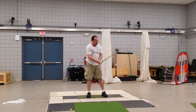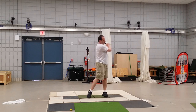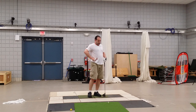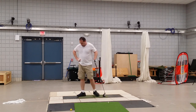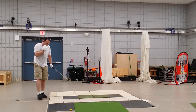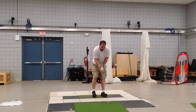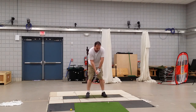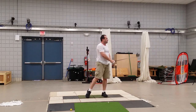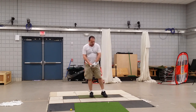Let it go. Give me a bigger backswing. When you let it go more, the motion is a lot better. So make sure you keep more backswing, okay? The club is going this way. Try to go a bit flatter in the downswing.